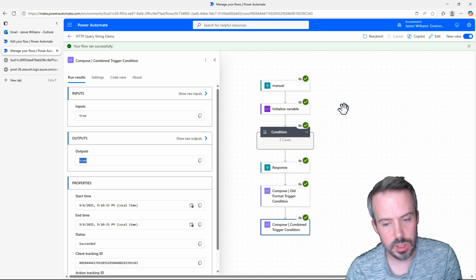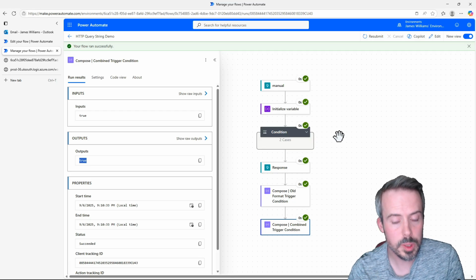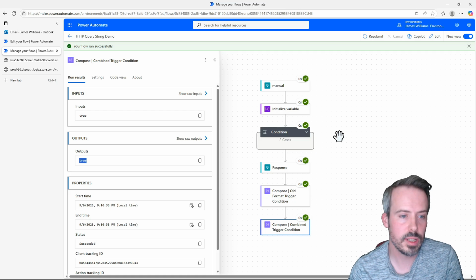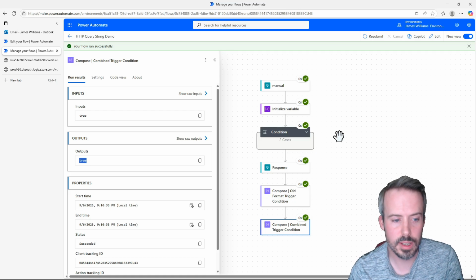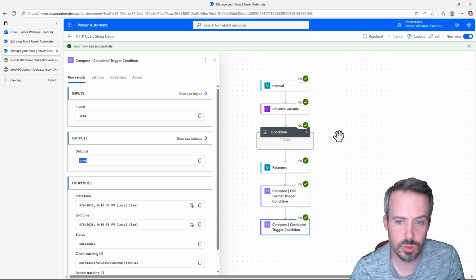So there we go. That's worked for both reading the query string into that variable and for use in a trigger condition, which is often very useful when you're using the HTTP trigger in Power Automate.